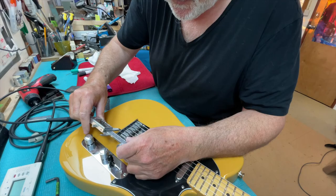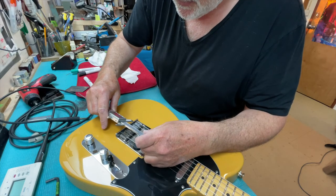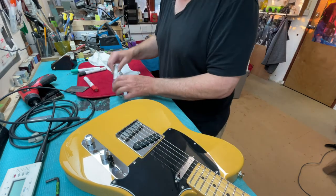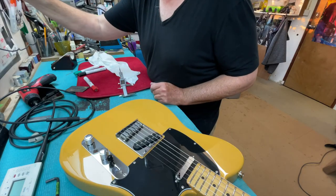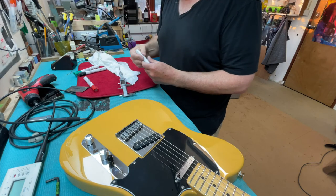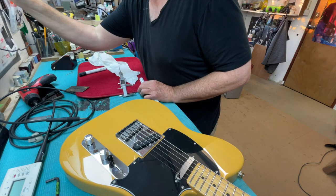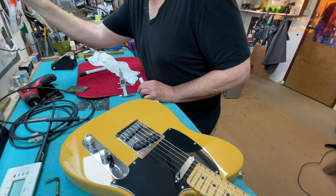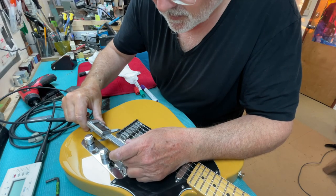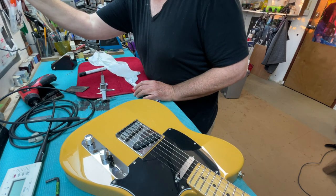So the measurement to the first fixing screw is 56 and a half. The second one is 69 and a half. What did I say? 56 and a half. 69 and a half. So we have one screw there, and one screw there, and one at the front. 69 and a half is that one, 69.5 all the way to the end, and this one was 56.5 to the end there.